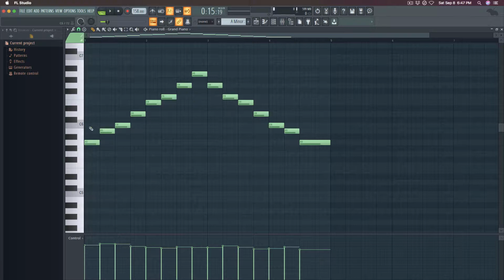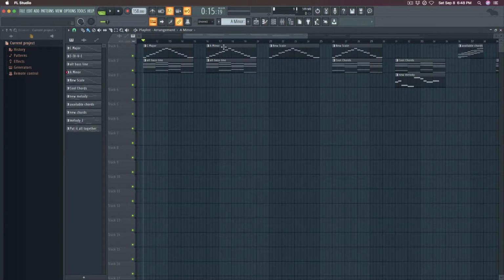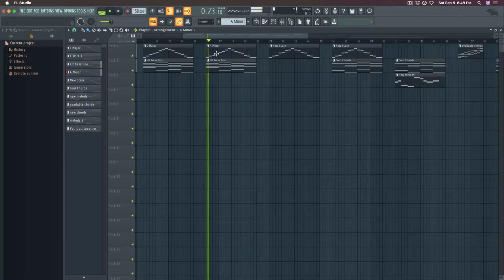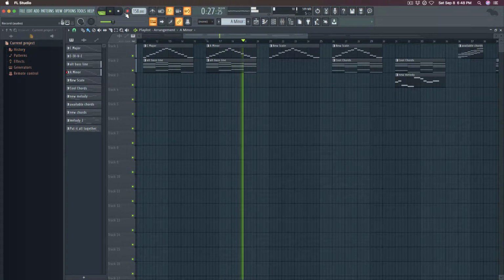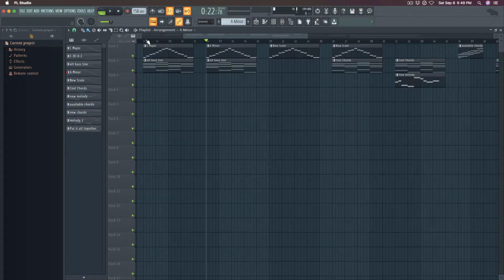So this is a C major scale, but I just started it on A instead using all the white notes. Yeah. And when you get that over the top of the new alternative bass line, you get this sound. Which sounds quite a bit different than just the regular C major.